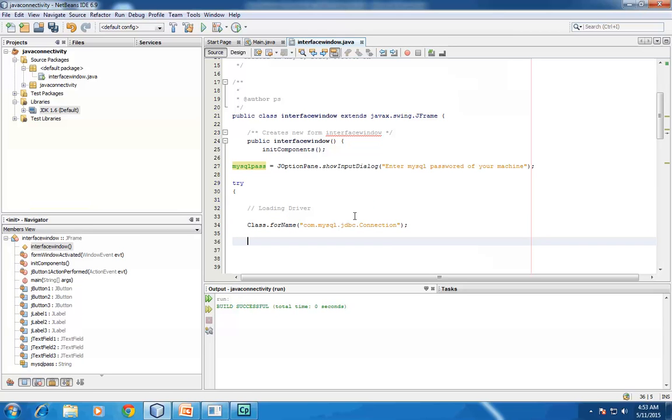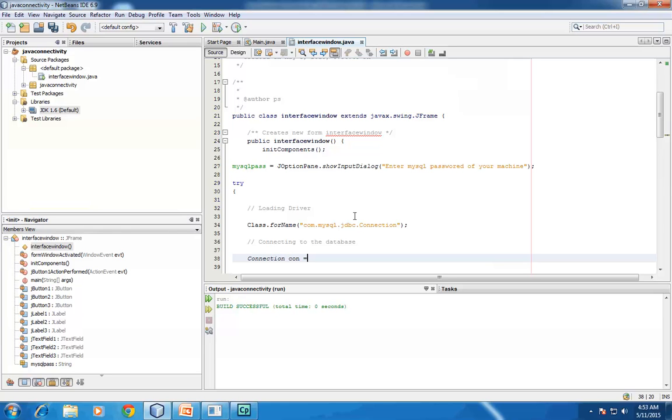And now the second step is connecting to the database. For this we will call the method DriverManager.getConnection, as follows. Let me first write the comment, connecting to the database. For this the command is Connection con.